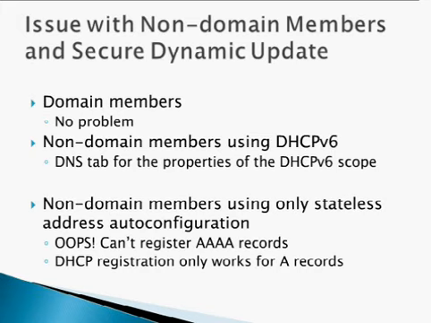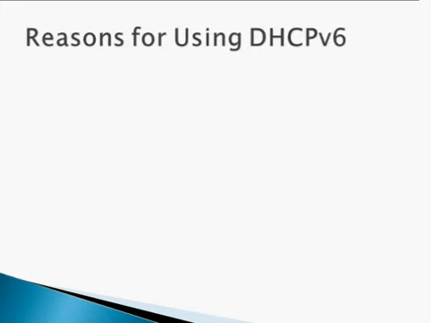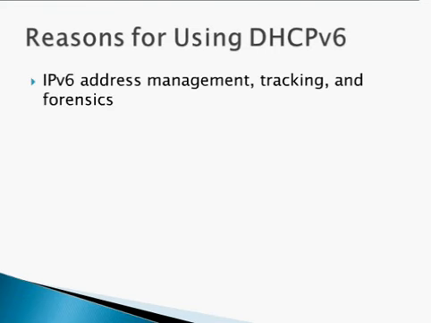So, real quick recap. Why would I want to use DHCPv6? Well, for all the reasons I use DHCP for IPv4, which is not just ease of administration, but I want to know who had what IPv4 address and for how long and when, because I may want to do tracking or forensics or analysis. This is an important thing. And with DHCPv6, I have that for IPv6, whereas when I'm doing stateless and just letting the routers do RAs, I don't have that ability.